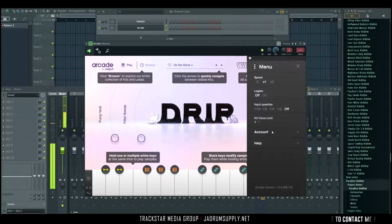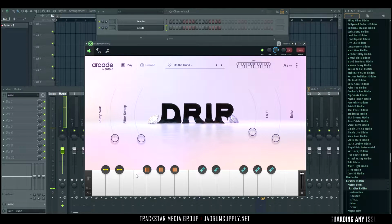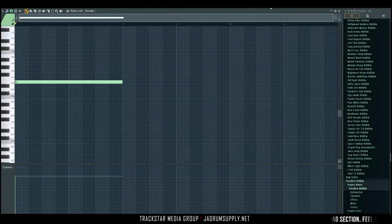So, let's turn off this tooltip thing. Let's kind of like that. Stretch it out all the way. Remember, so a key.